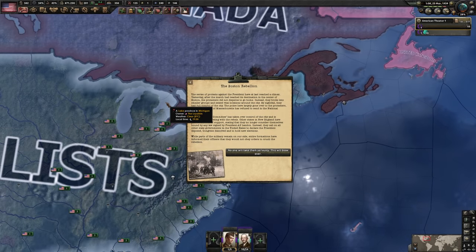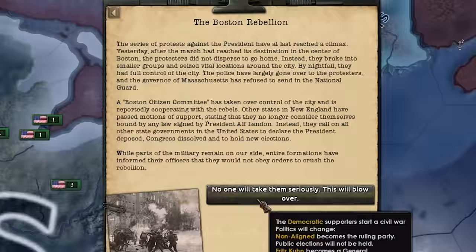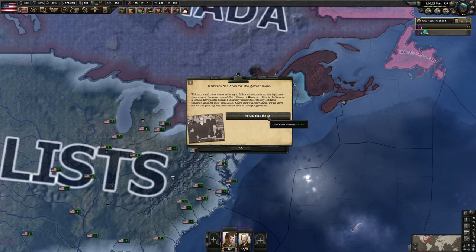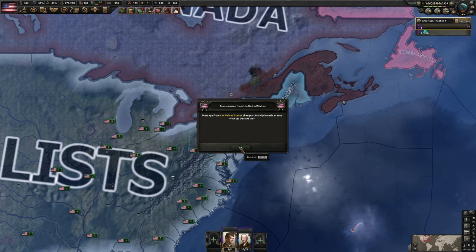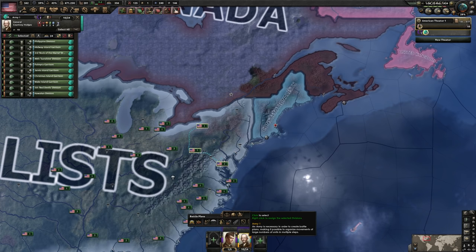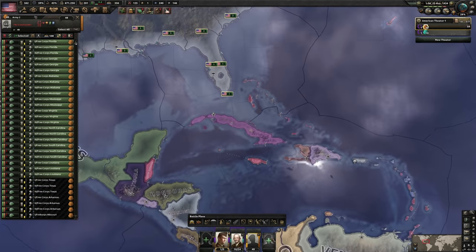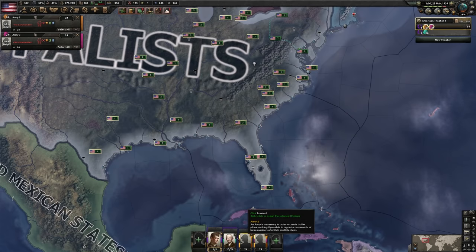There we go, this is the big event, the Boston Rebellion. So, the Democrats have started up a little civil war here. Fortunately, the Midwest has declared for us. That means we still have control of the Rust Belt. Very important. Now, a little bit of organization. We managed to hold on to 10 divisions of the regular army. Not a lot, but we did manage to acquire 48 divisions of, call them citizen militias.